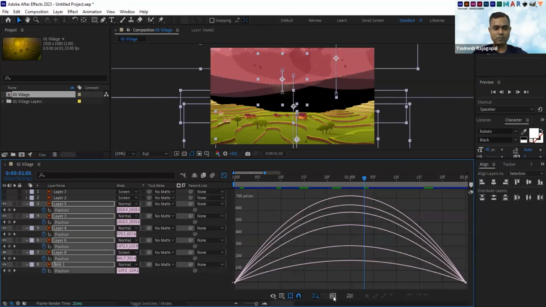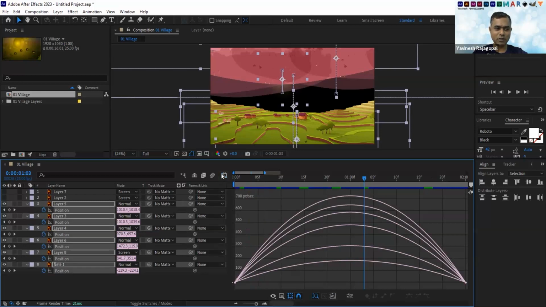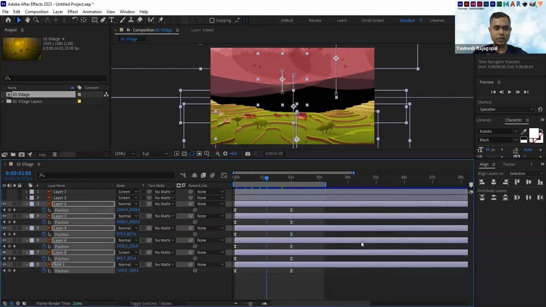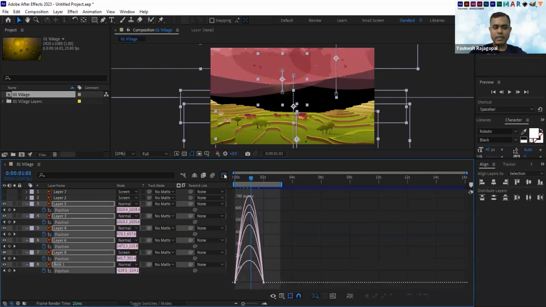Hold on, sir. I have to redo again, I think. Okay, sure. You don't have to redo. You just close your graph editor and you will see the keyframes. You need to select all your keyframes. In my case, I need to zoom out first. I press minus on my keyboard so that I can see all my keyframes. Then select all the keyframes. Make sure you already pressed F9, and then only go to your graph editor.